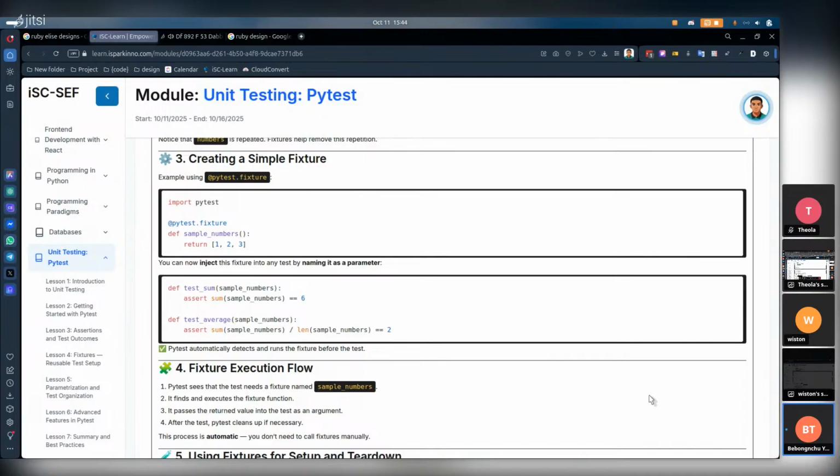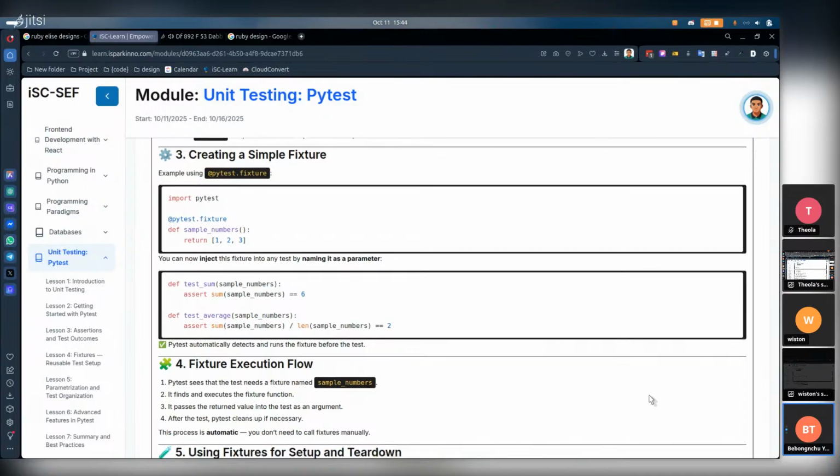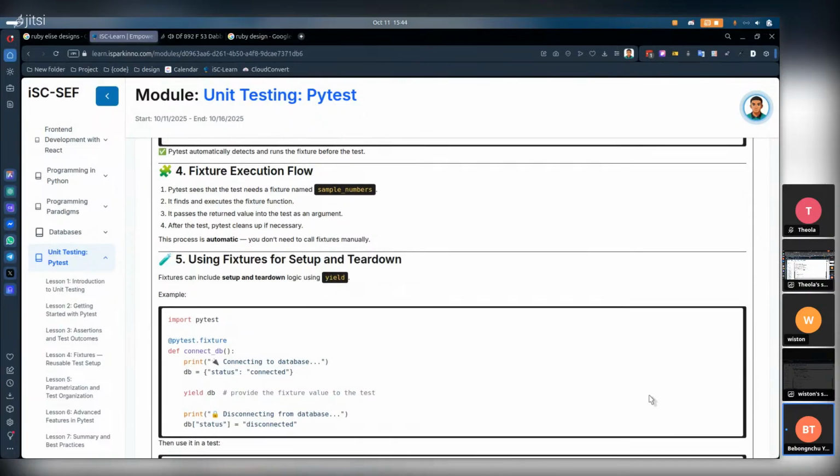Okay, scroll down. Number 4, we have fixture execution flow. PyTest sees that the test needs a fixture named sample numbers. It finds and executes the fixture function. It passes the returned value into the test as an argument.